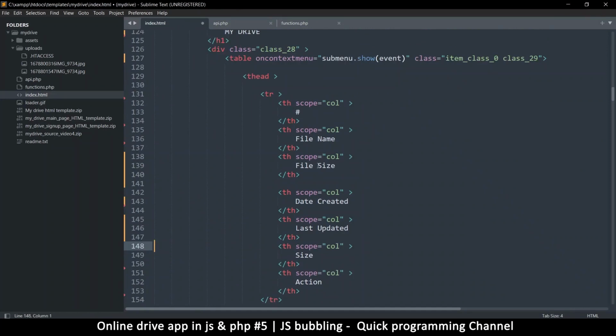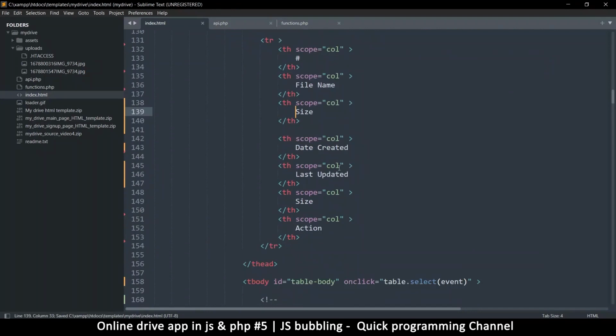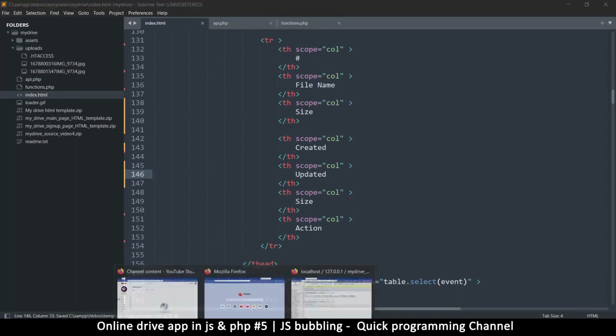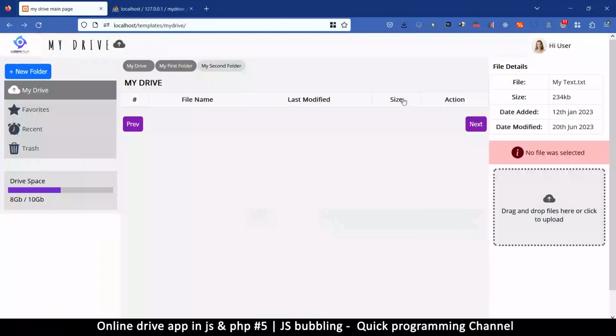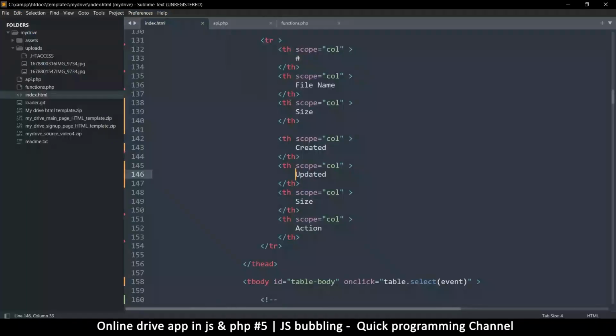All right, so maybe without writing file size, just size, file name, maybe created, updated is enough. Oh, there's size over here, right? So we already do have that, the file size. Okay, great. So I can remove it from here.